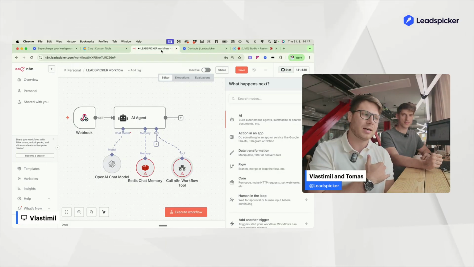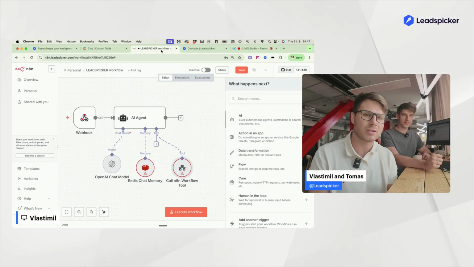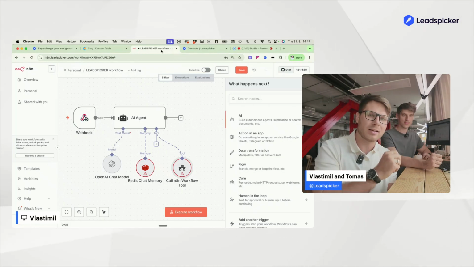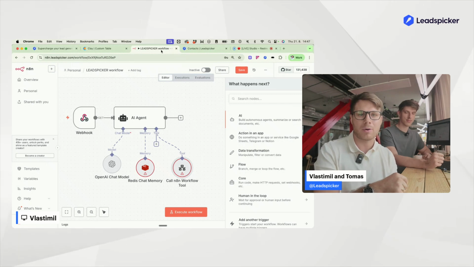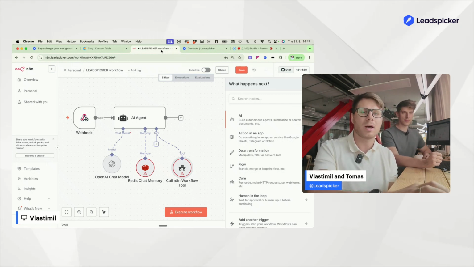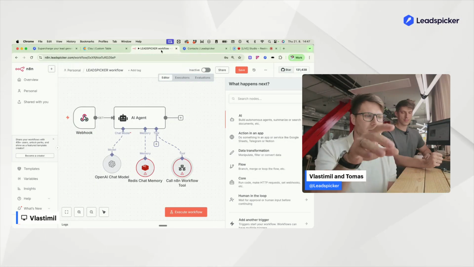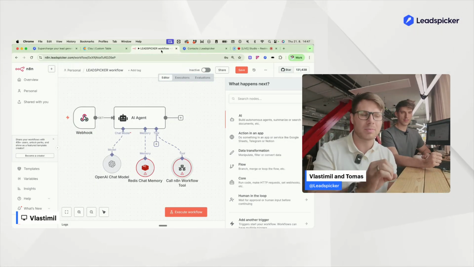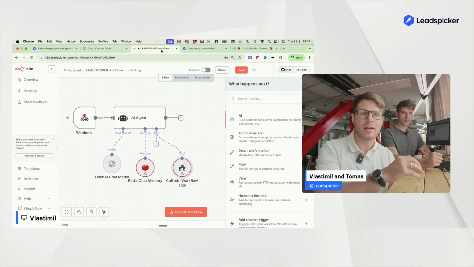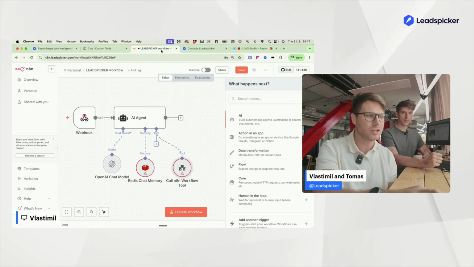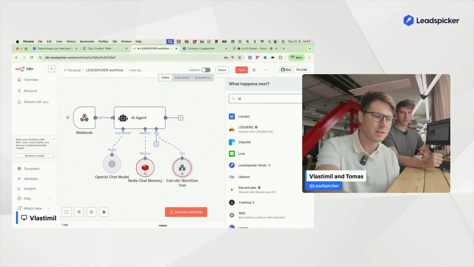And we realized that to make it easier for people to use Leadspicker and N8N, it would be great to publish our own N8N nodes. So now, if you would like to connect Leadspicker or any feature that Leadspicker allows you to do with your N8N workflow or N8N agent, you can now do it exactly like this.